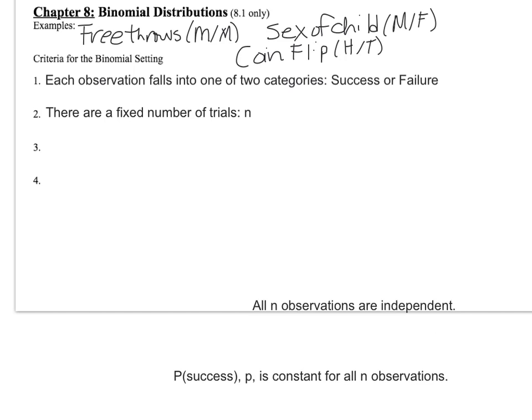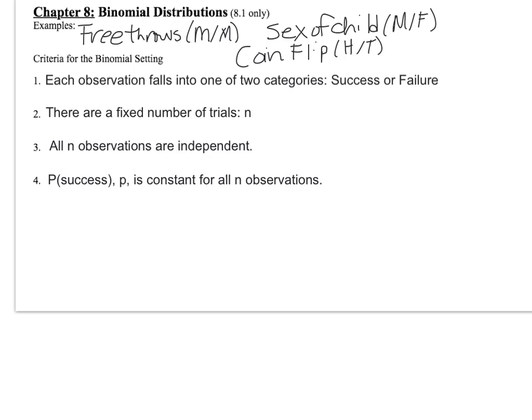For those n observations, you need to know that all of the n observations are independent. This will allow us to use the independent rule or the multiplication rule for independent events when generating the probabilities. And then the last thing is about the probabilities, and specifically the probability of success. The probability of success in the binomial setting is called p, and it is constant for all n of the observations that you have in your setting. So those are the four things that make up a binomial setting, and we'll be checking through those as we go through examples and as you go through the examples in the book.